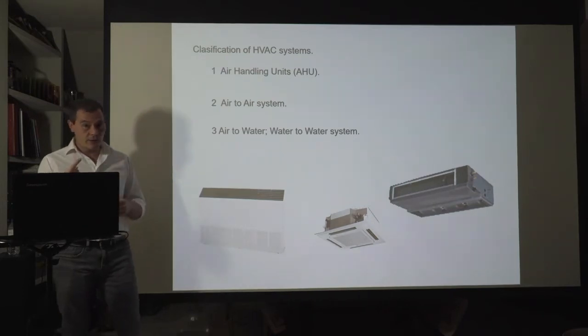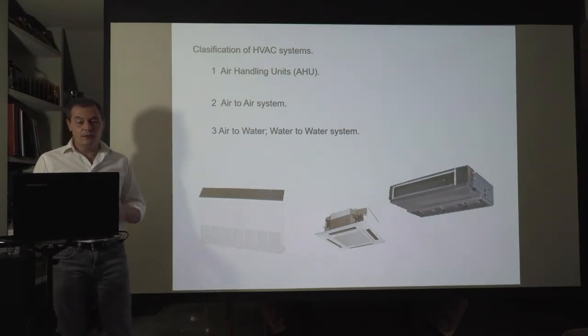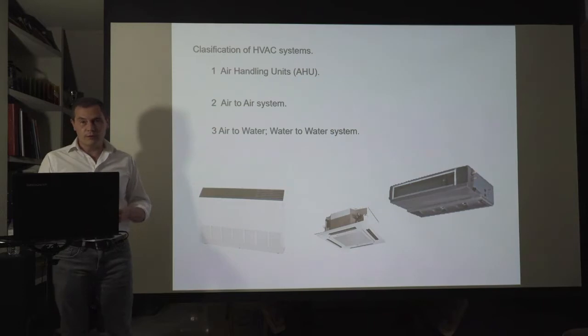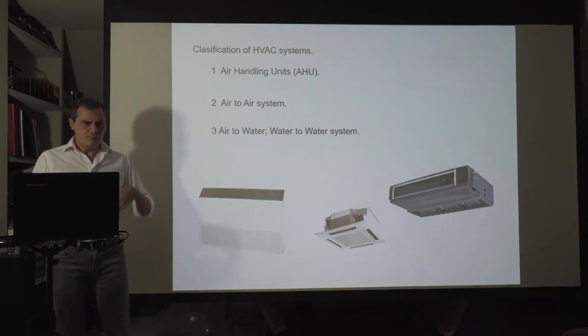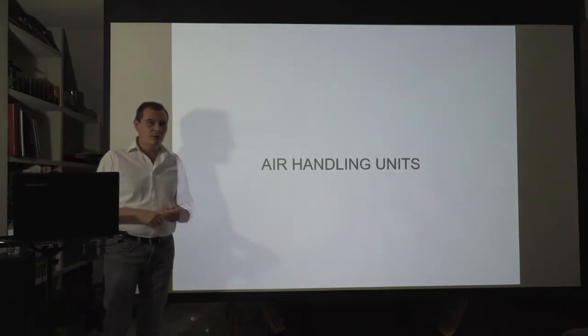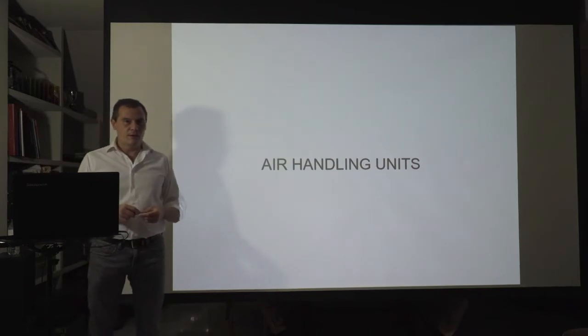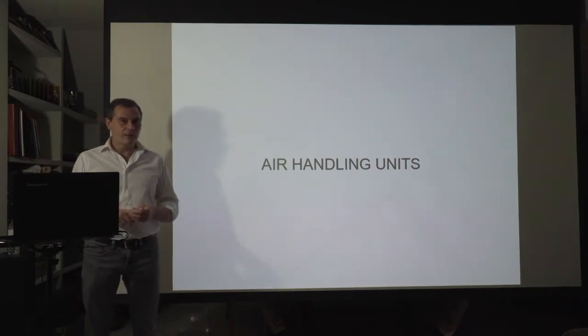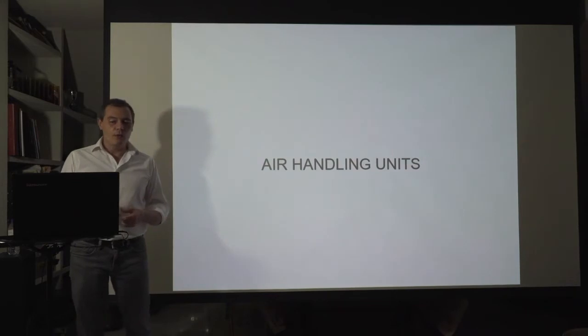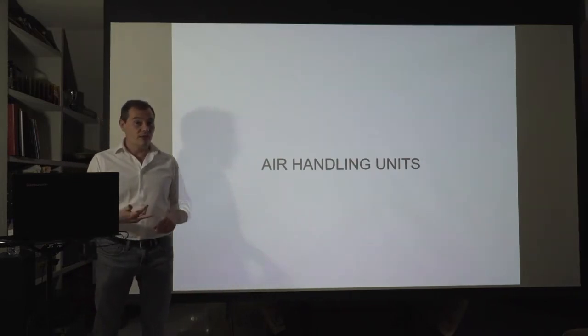We have air handling units. There are air-to-air systems, the second one, and the third one, air-to-water or water-to-water systems. Let's start and let's see. So first, I'm going to explain what an air handling unit is. You will hear about air handling units or AHU many times. Every single building, especially commercial buildings, we have air handling units. It can be used for heating, cooling, and ventilation.